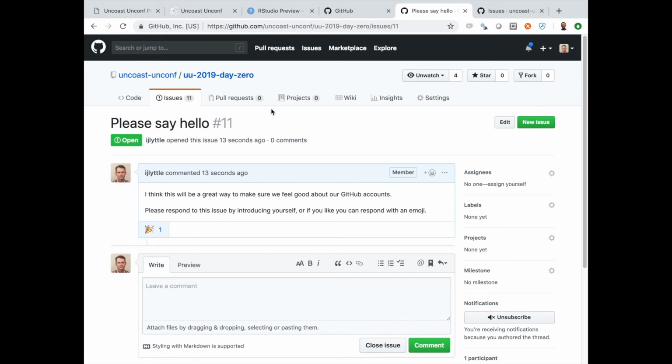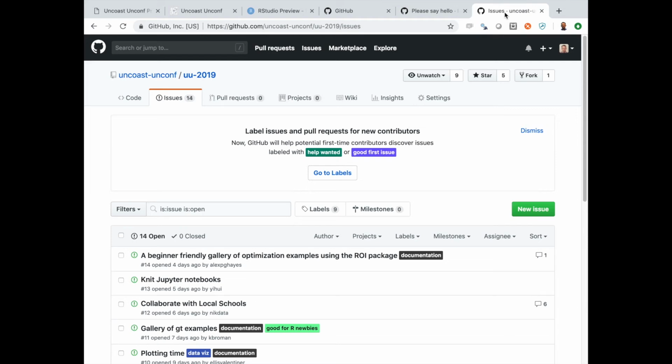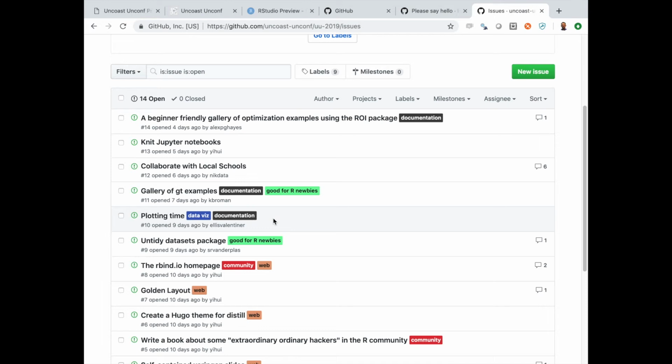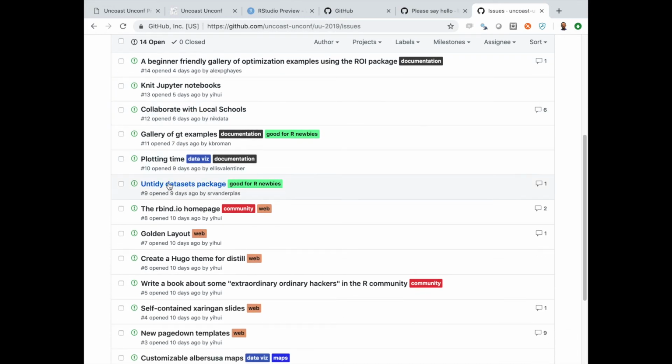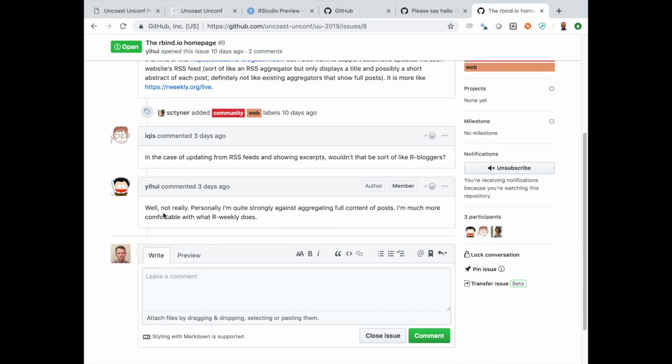The other thing I'd like to show you is that at the unconf page itself, and this is why we're really doing this, is you may have seen this already. We are, as a group, getting together to figure out what we want to do when we're in Des Moines. There's some issues here already that people are discussing. Here's one from Eway. You see how people have responded here. If you have an idea, make a new issue. So this is why we want to start with getting you up and running and feeling comfortable with GitHub so you can be a part of this conversation.